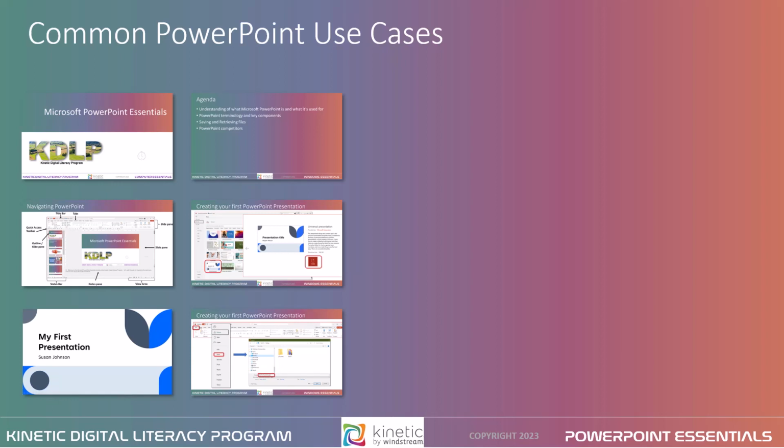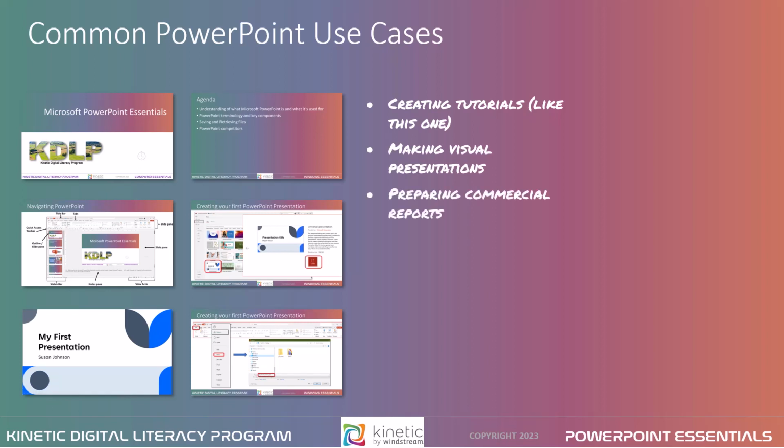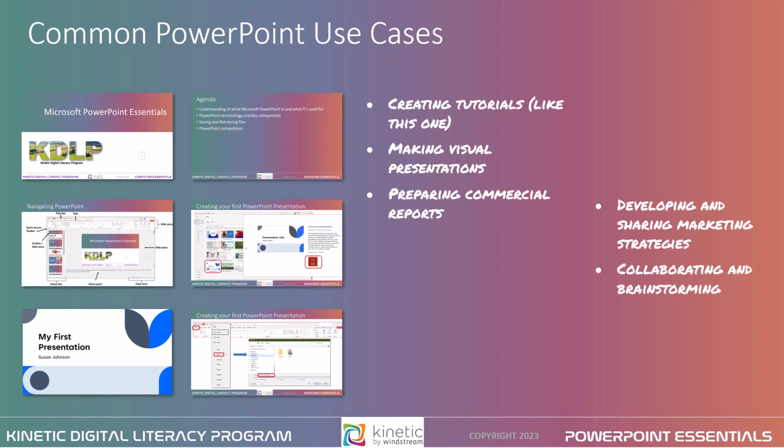PowerPoint uses slides to display information so it can be easily viewed and understood. PowerPoint is very powerful and very easy to use. This training you're watching today was created in Microsoft PowerPoint. Organizations use Microsoft PowerPoint for the following and more. Creating tutorials, like this one you're watching right now. Making visual presentations. Preparing commercial reports. Developing and sharing marketing strategies. Collaborating and brainstorming. Sales presentations. And project planning. So let's start to walk through some of the functionality of how you actually use Microsoft PowerPoint.